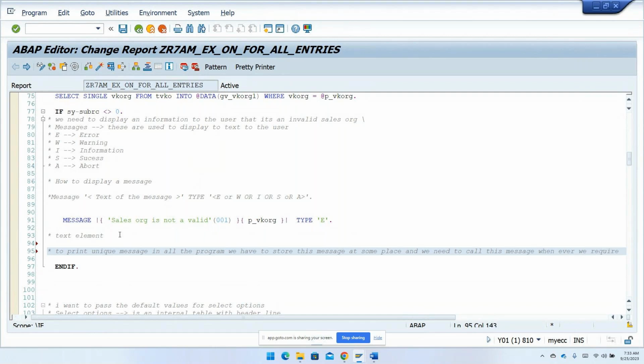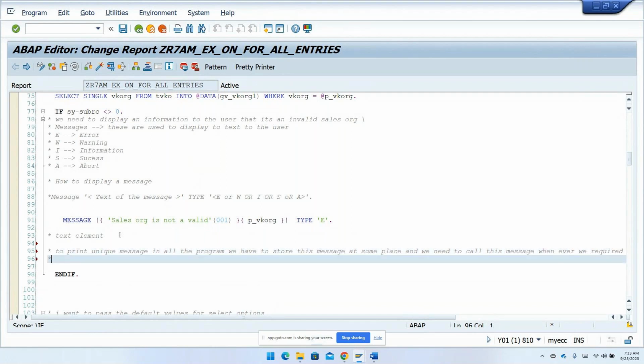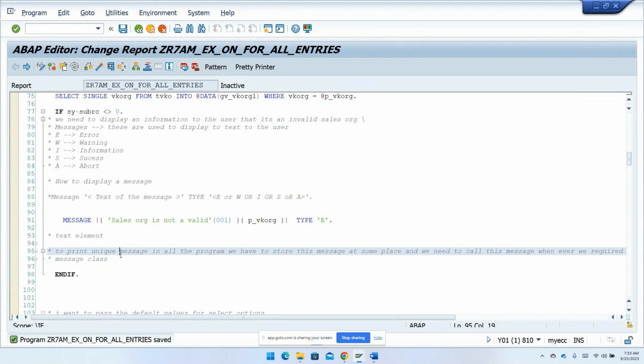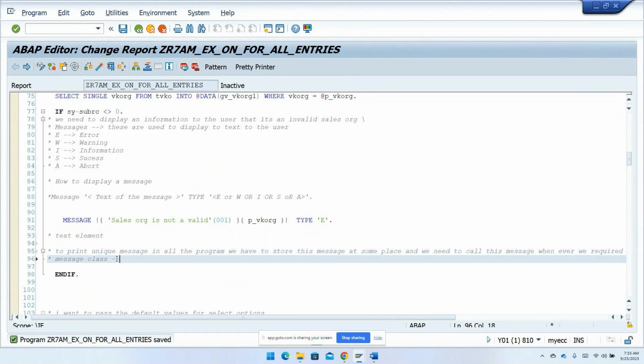So to do this, we have a concept called message class. This is used to store all your messages. The transaction code is SE91.